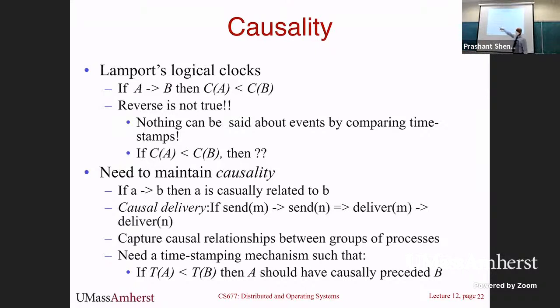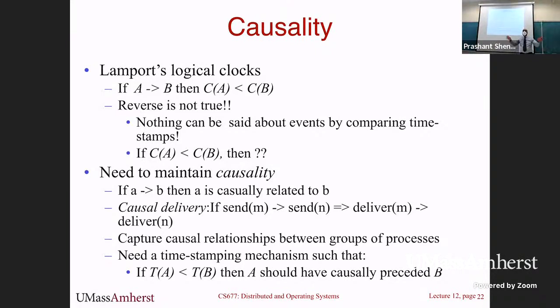The very simple definition of causality is: if A happened before B, A is causally related to B. If they are local events, then since you're executing them in order, clearly previous instructions have some bearing on what happens next in the process. The same is true for the sending process. Now, there are other causal properties which we will not address with logical clocks, but we'll get to later on. Another one is called causal delivery. Causal delivery says that if the send of a message happened before the send of another message because of some message exchange between those processes, then the receives should be in the same order.